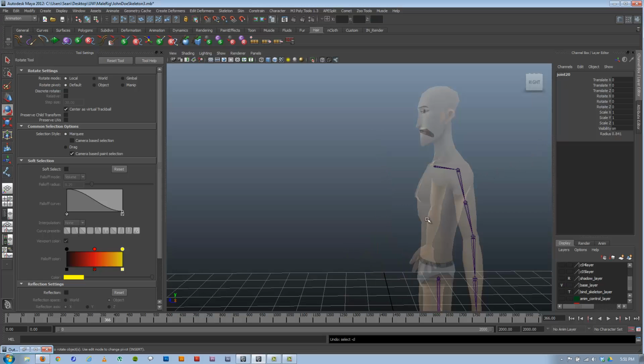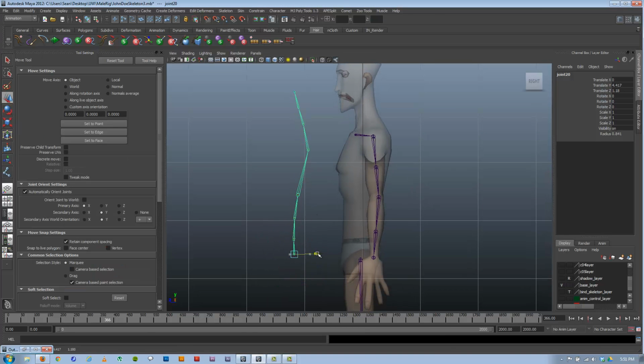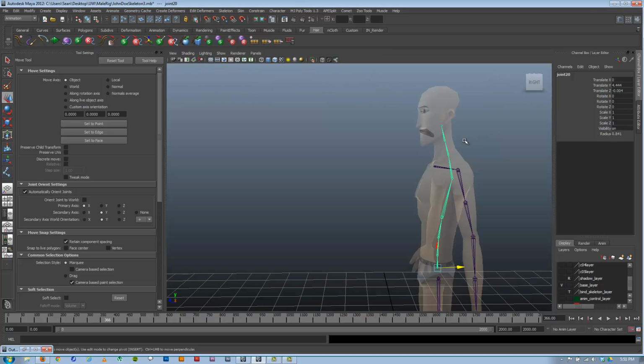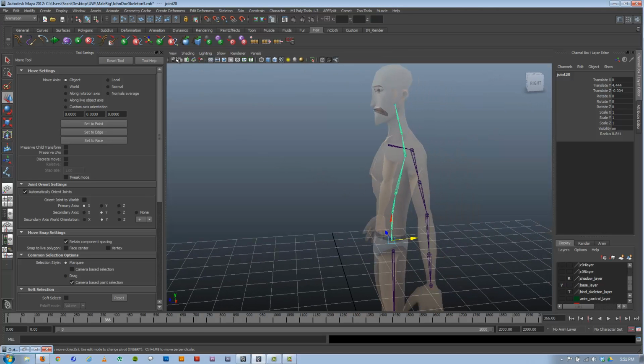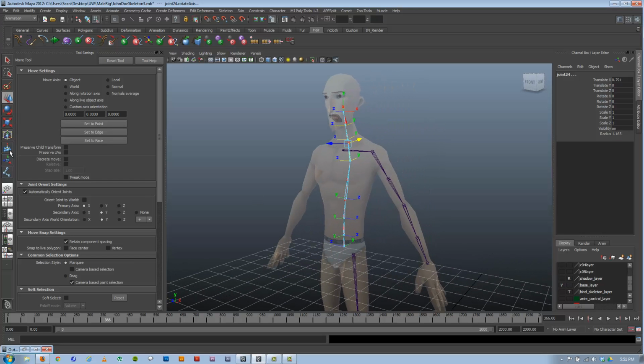Whoops. Can't zero it out. That puts it back at the origin. I'm just going to translate it back over here and say that's good. The other thing to watch out for is your LRAs when you do this, and we talked about this a little bit in the LRA video, but you'll notice as the arc of the spine switches directions, so do the LRAs. So we need to go back and orient these all the same direction.